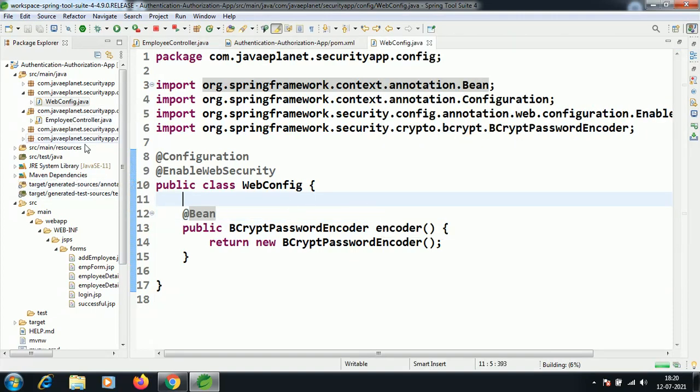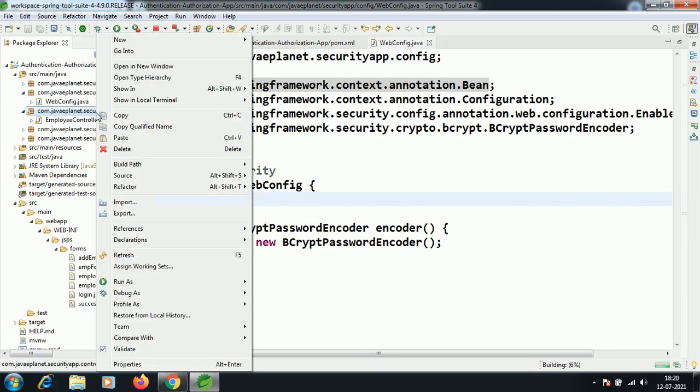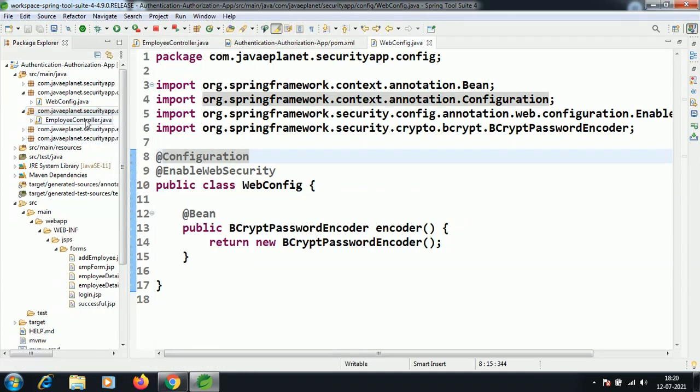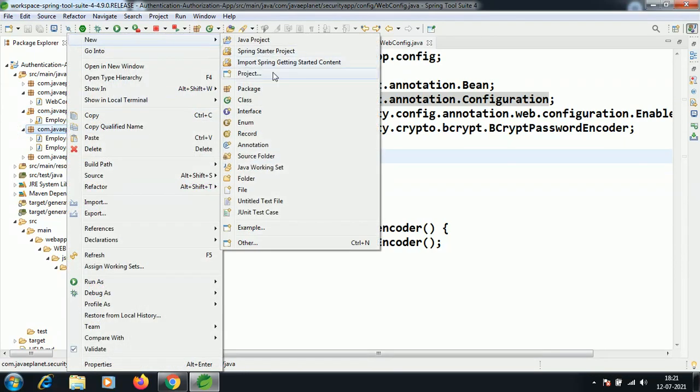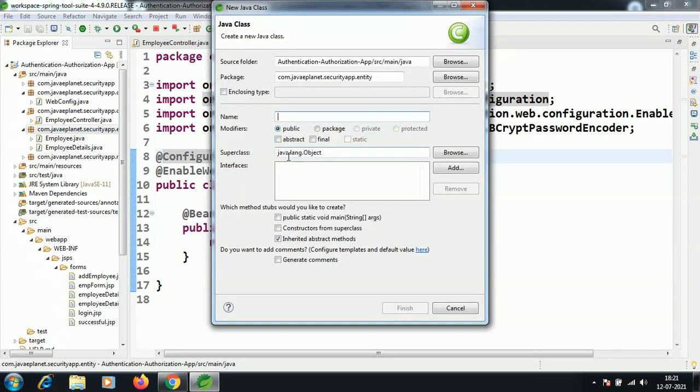First of all, in the entity package, new class, take the role entity, click on finish.